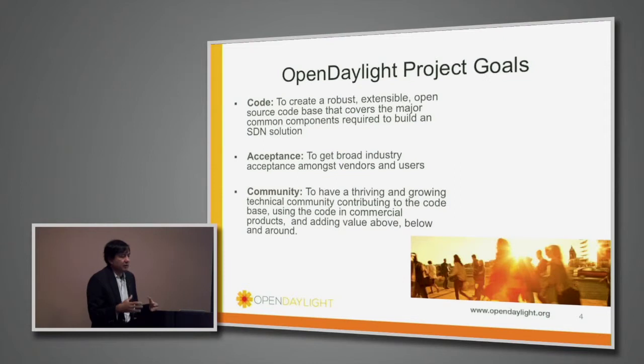So you can go buy a solution from vendor X that has OpenDaylight code in it, and vendor X has benefited from having OpenDaylight code because they've been able to cut their development cycle significantly in terms of getting a product to market. So we see multiple different models in which OpenDaylight code will get distributed and accepted. But getting acceptance is a key goal.